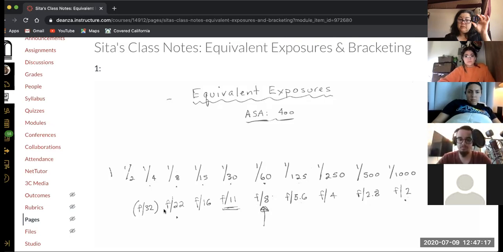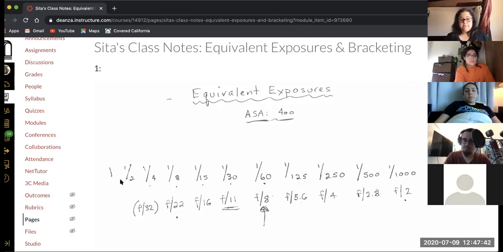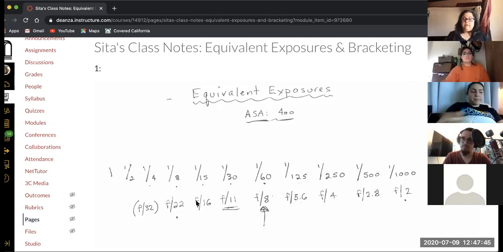If it stopped down to f32, then I could make use of a 1/4 of a second and still expose correctly, but it doesn't, so I cannot. And if I then changed the shutter speed to a 1/4 of a second, I would be overexposing by one stop, or by 2 stops if I go to half a second. Okay. So again, these are called equivalent exposures, and all of these sets of numbers let in the same overall amount of light.